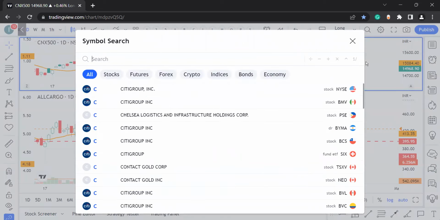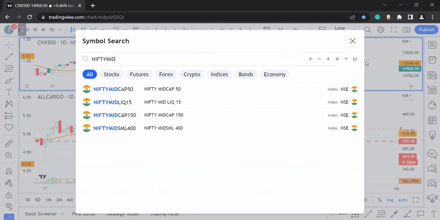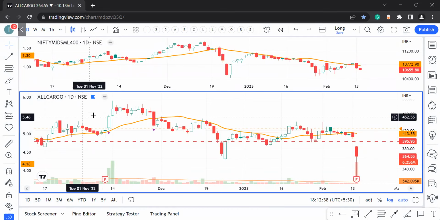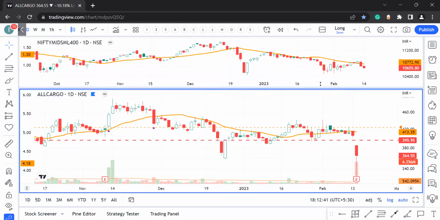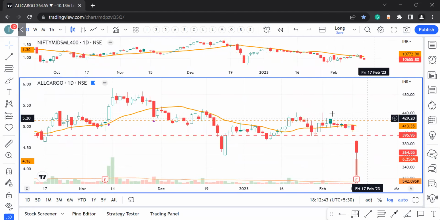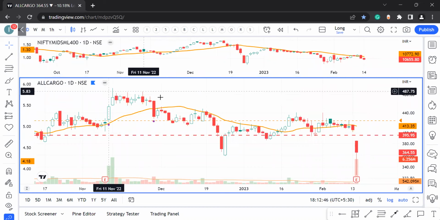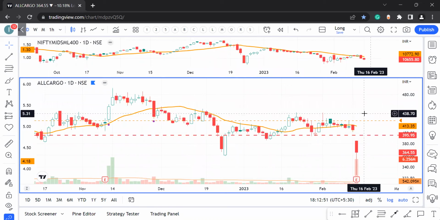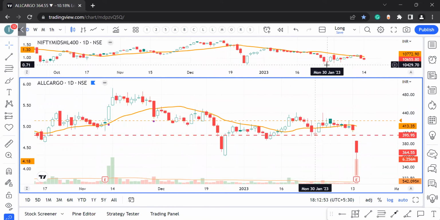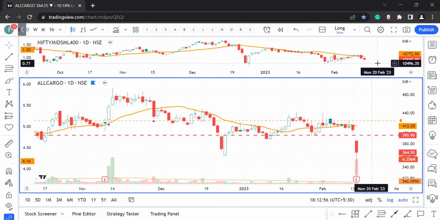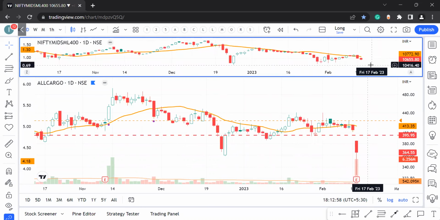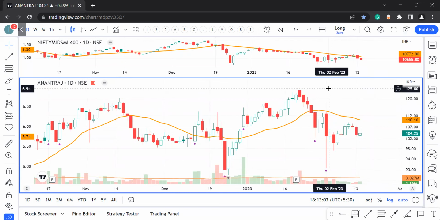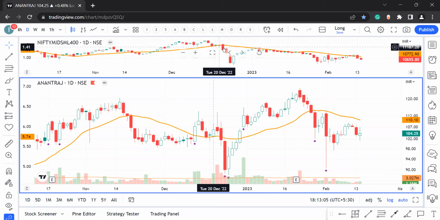So let's say I'm doing it with this. Now, on top, I will keep it as it is, and I will open the stocks here on this second layout. So I'll show you how to compare and find out where the strength is.